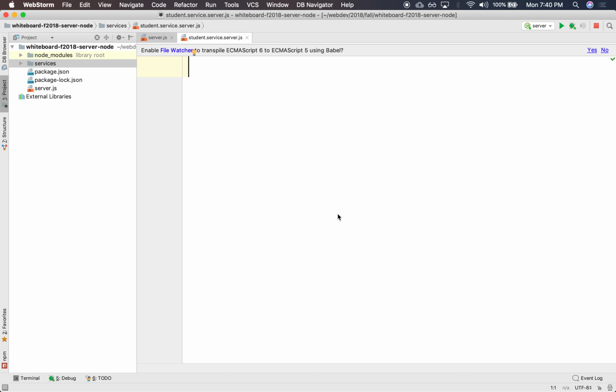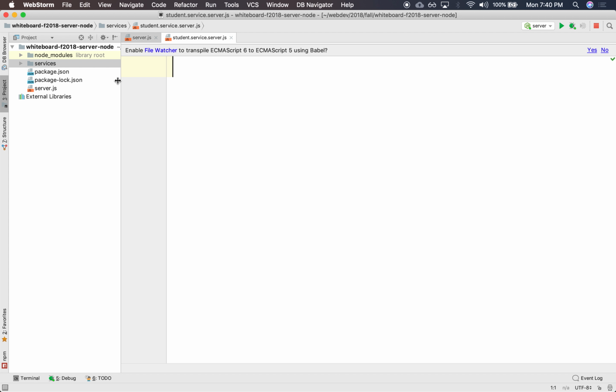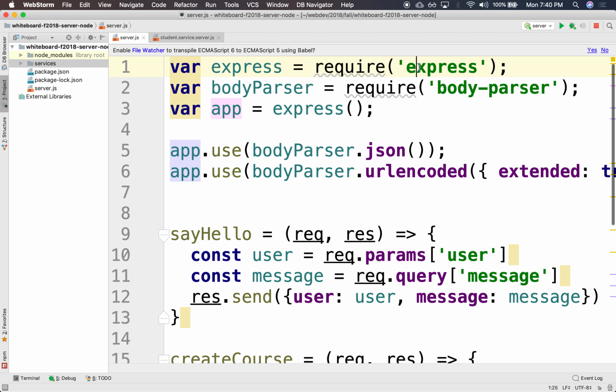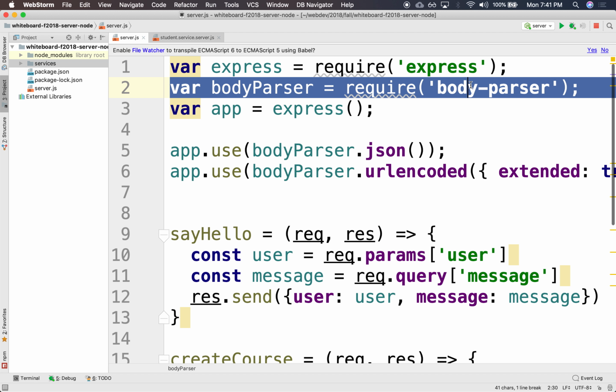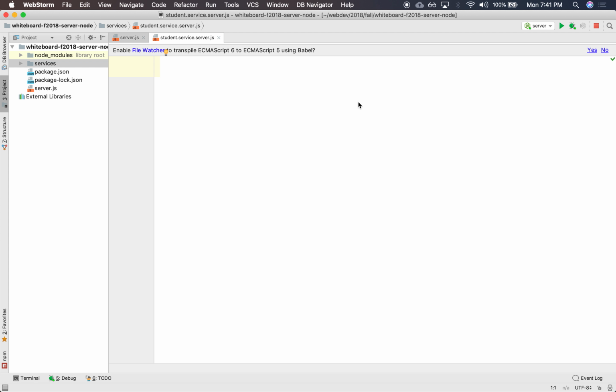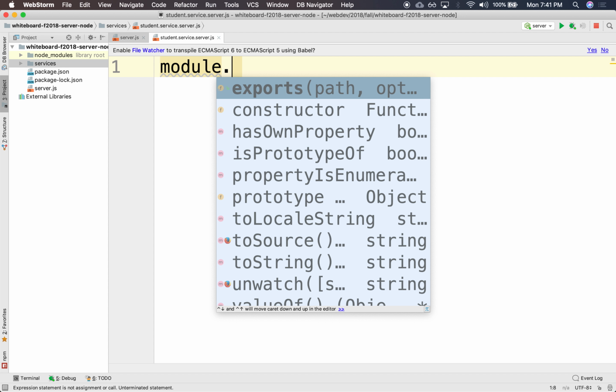So somehow I need to pass it so that you can have it here as well. So let's see how we could do that. One of the things that we need to do is be able to somehow do what we do here. See this require? Somehow I need to be able to load this service from here and then pass it my app along. So to do that, we're going to be using what's called a module export.